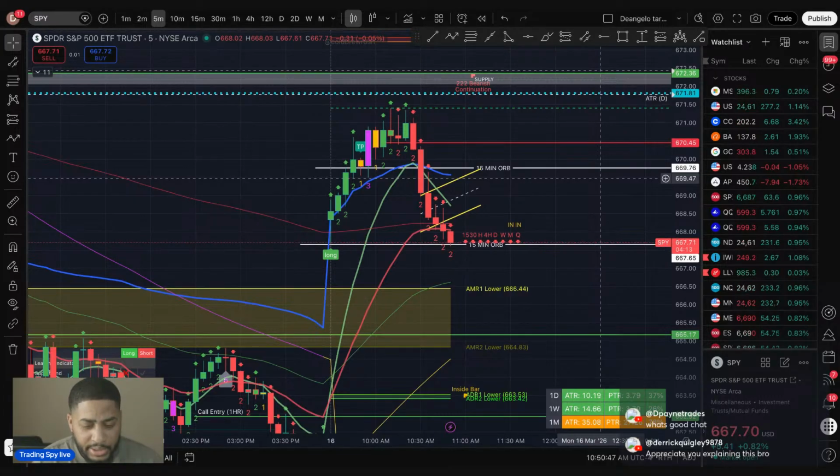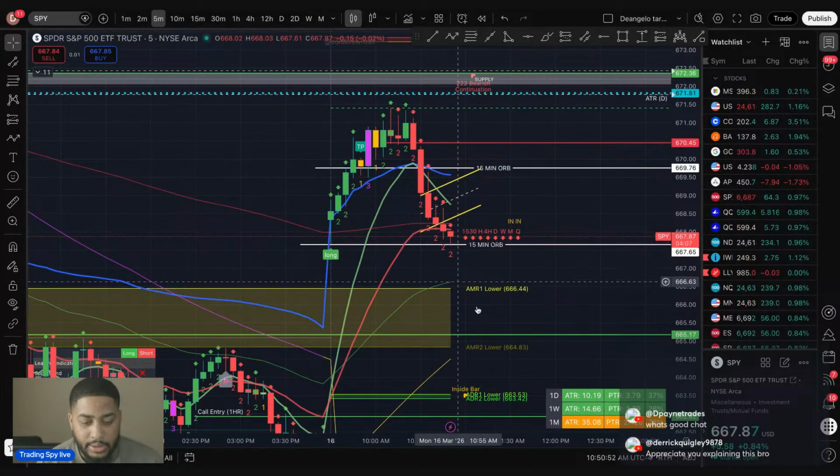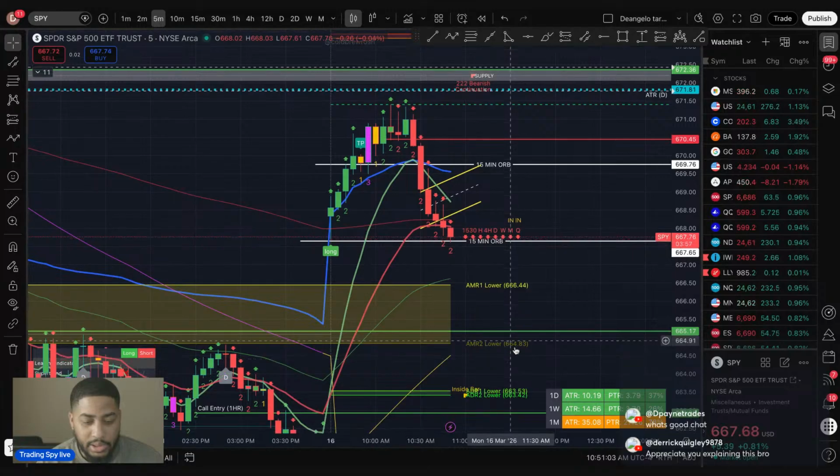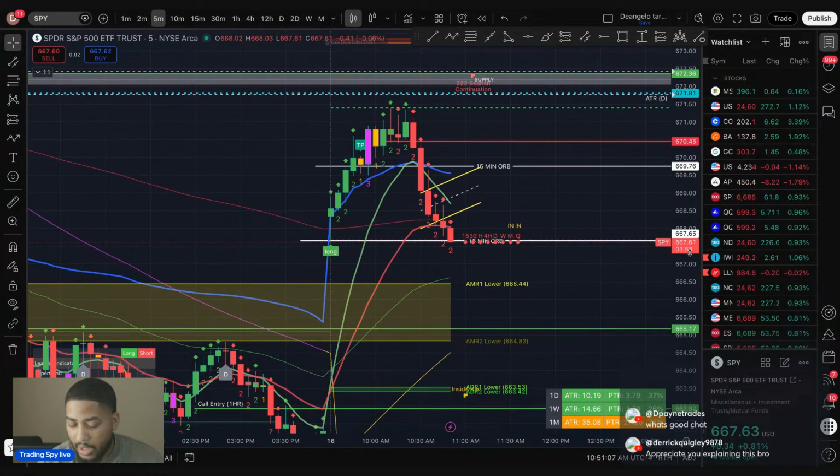Sorry, this green EMA is my 50. That's my 50 moving average. So I might try to just scalp to this area with the first contract and sell a portion of that. Hopefully that'll put me up like 20, 30%. And then I could try to hold the rest of it to close some more of this gap. There we go. I'm up 5%.